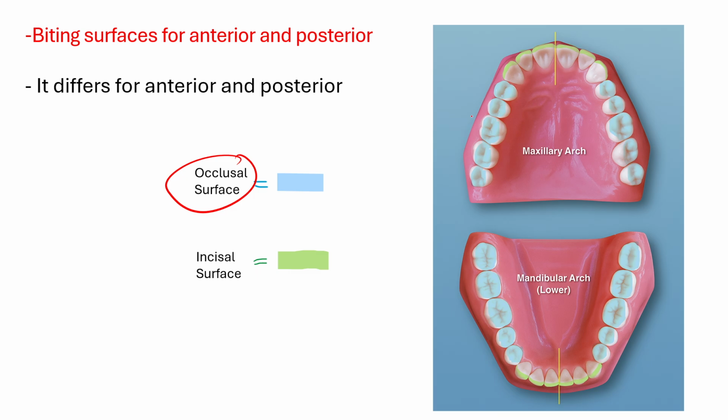And for the anterior teeth, it is called the incisal surface, as you can see here, highlighted in this greenish color. It's just the top part of this tooth that is used to incise or cut something. As you can see just right there, just the very top part over there. While here is the occlusal surface just used for grinding and chewing. Just right over there.